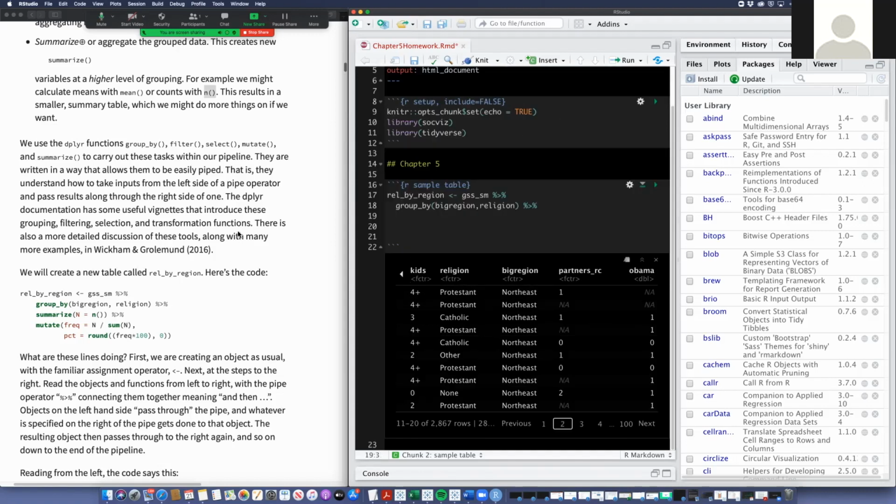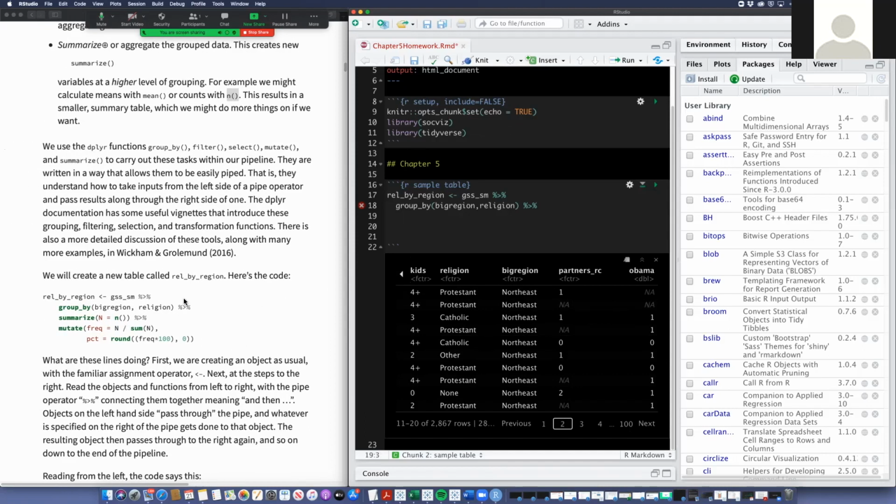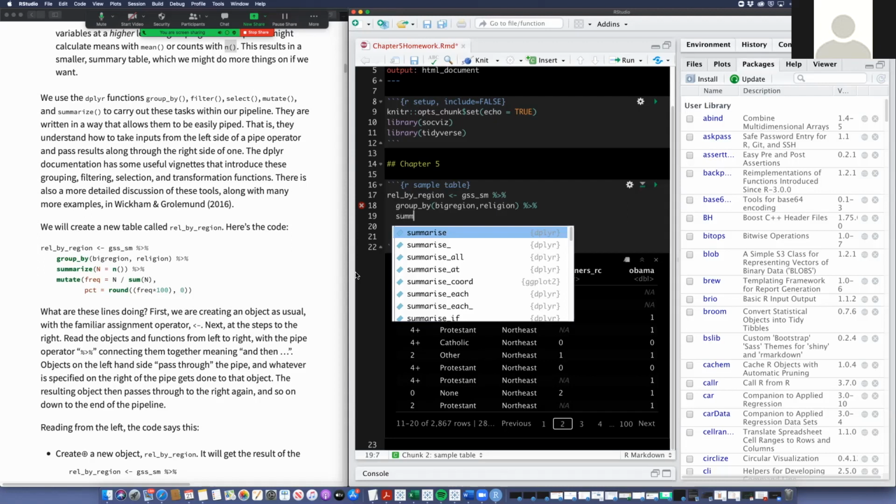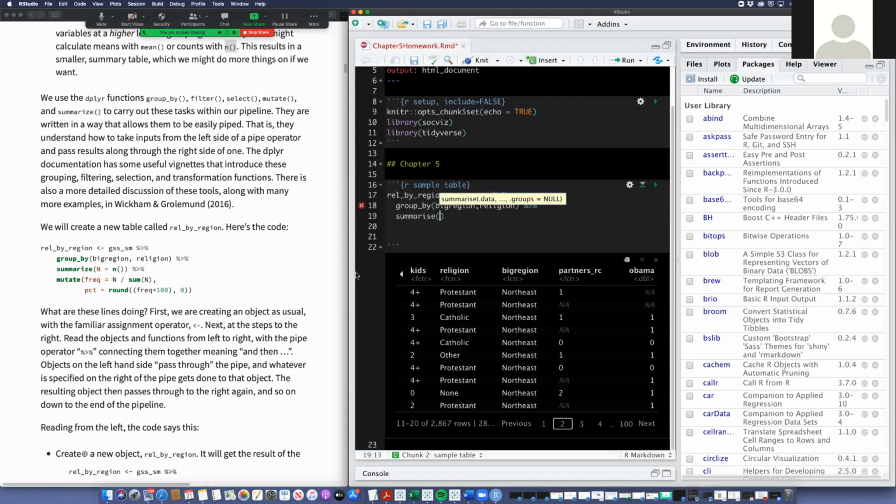Next, we're going to create a new line, and we're going to use this other function, summarize. What this is doing is going down the list and counting up how many people are within those groups. You can use either the British spelling or the Americanized spelling for summarize.